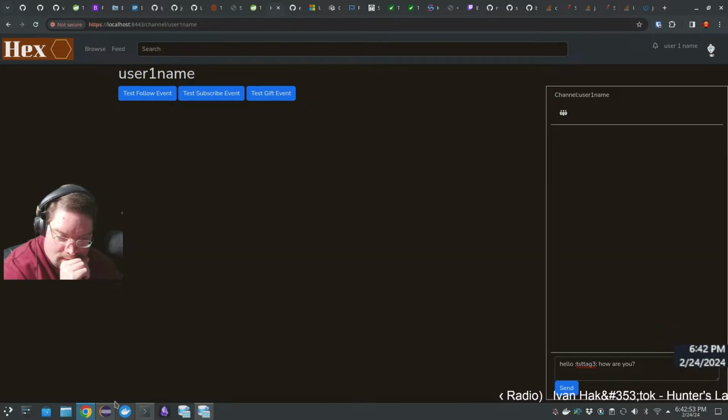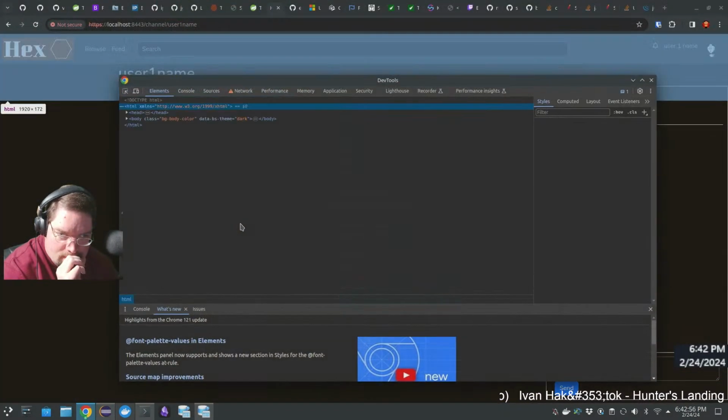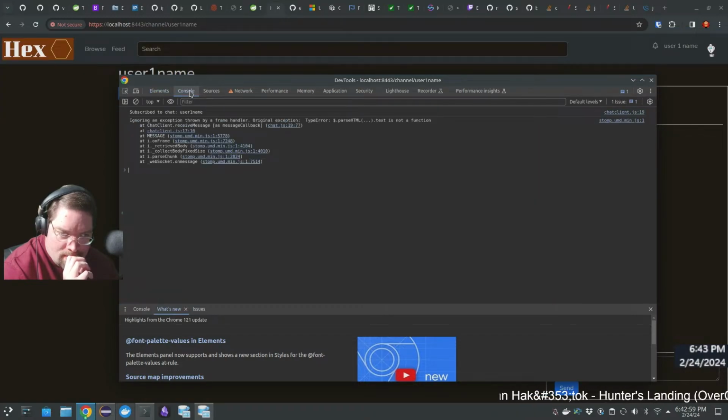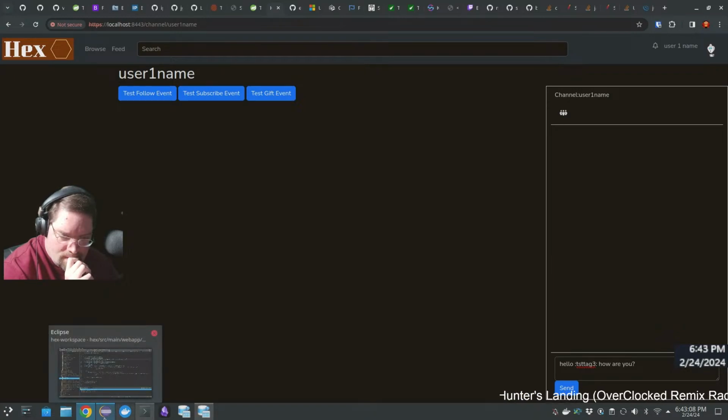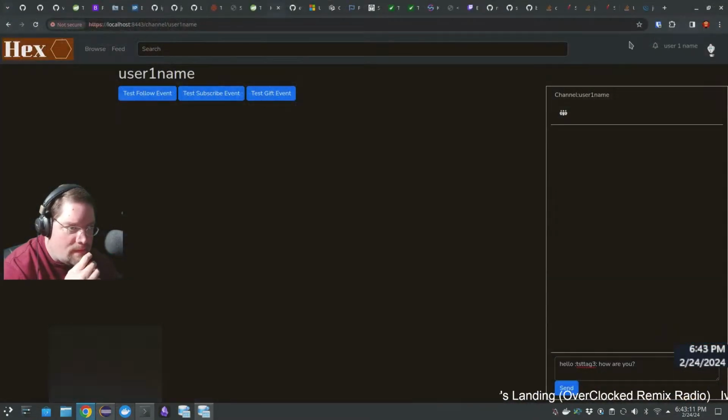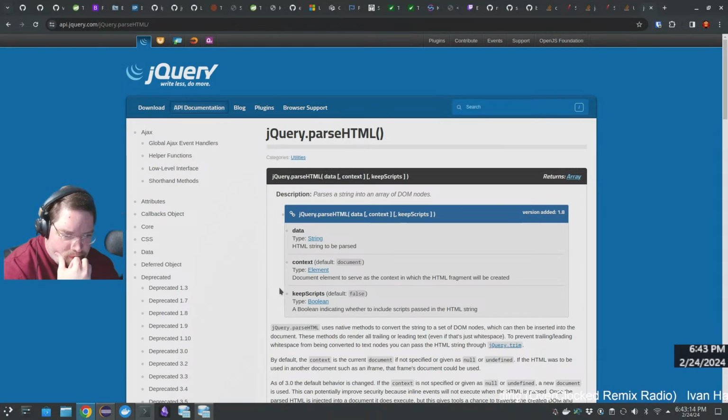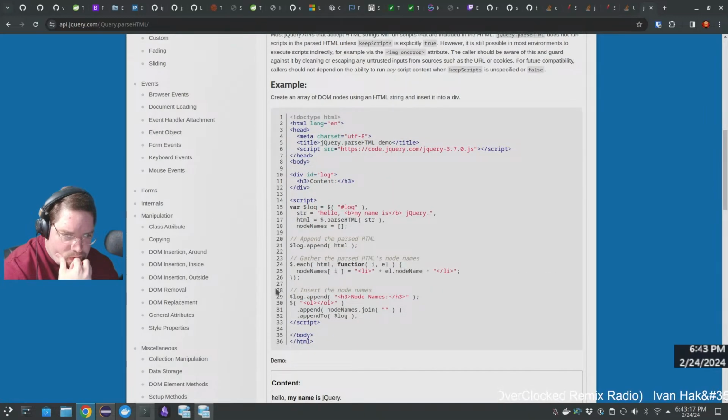Ooh, no, it doesn't like that either. Not a function. Okay. HTML. Hmm.